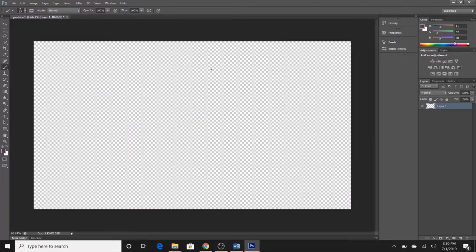Here you have your color swatches, colors to choose from. You can see I've got this purple plum color selected. If I wanted to make an adjustment to that, wanted to put more red, I could do that. Wanted to put more green, could do that. Wanted to put more blue, I could do that and make adjustments this way. Up here next to the color tab, you have a swatches option. That swatch option will give you preset color adjustments. Let's select this pinkish color here, and then you can always make adjustments.